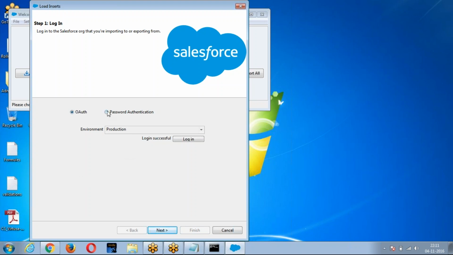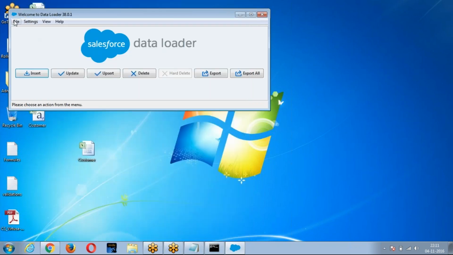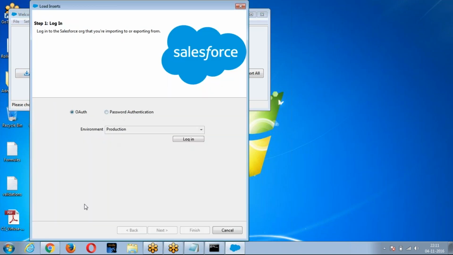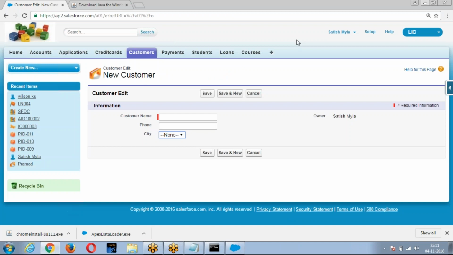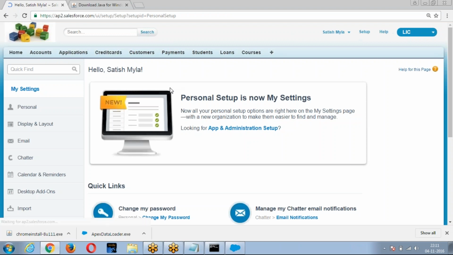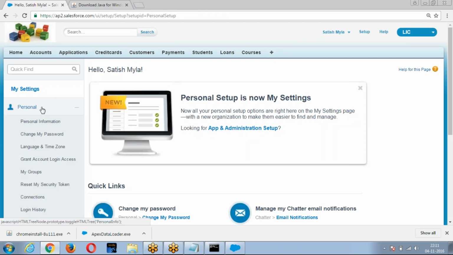Now I want to log in using password authentication. I don't want to go with this. So let me log out. If you want to log in with password authentication, go to the account, username, My Settings, Personal.